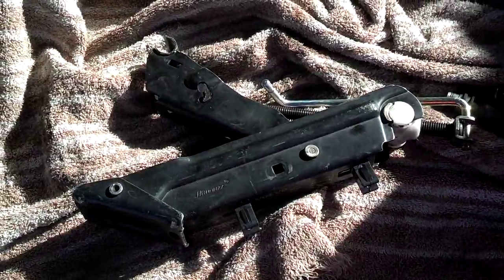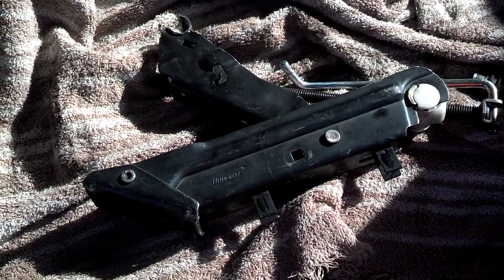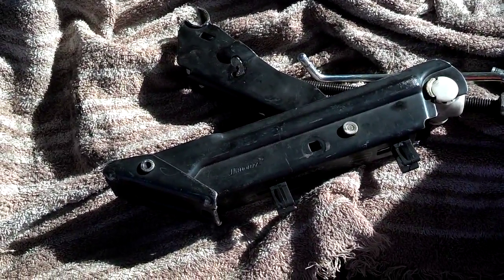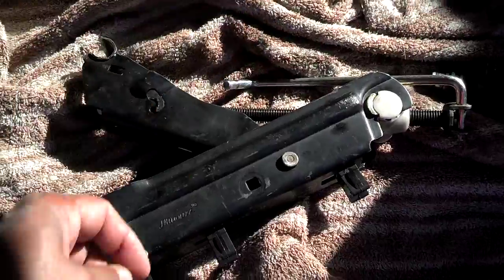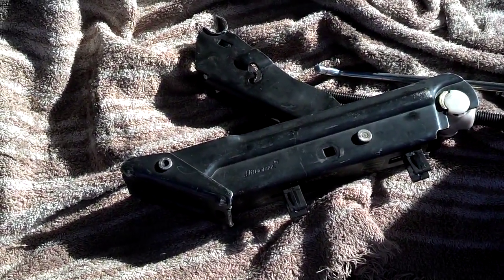Things you need are very basic. You need the manufacturer supplied jack. You need the tire lug nut removal tool. You need any tool that helps the jack work if it has something separate. And then you need a spare tire that's properly inflated and not rotted out.